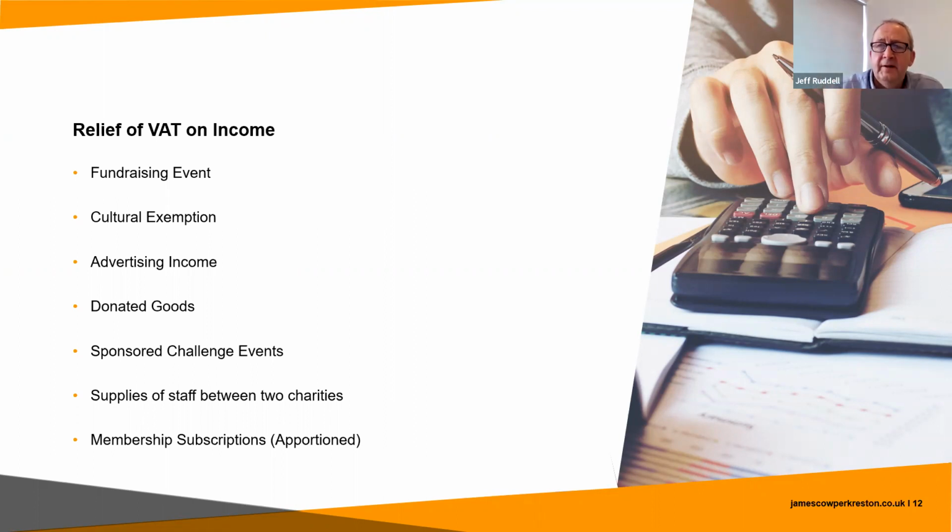But it should also be noted that if the public are given admission to premises without any payment, but a donation is freely given, then that money is outside the scope of VAT, so it does not attract VAT. This is even where you put in a suggested donation, but you don't insist on payment. Both follow the same principle that money is given freely by the donor, with nothing provided in return. It's possible to have a two-tier admission system, where one is a standard fee subject to VAT, and a higher fee which is a split between a donation and admission fee. And the customer has the choice to pay, but it does all need to be clear.